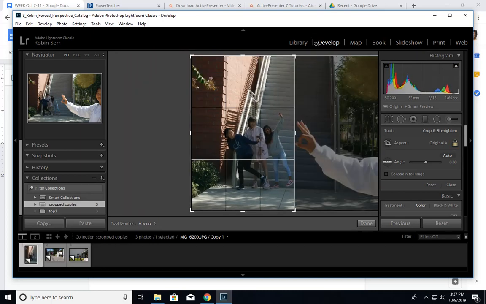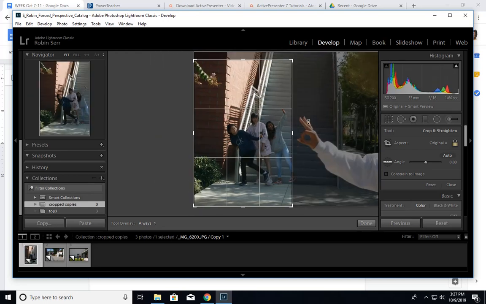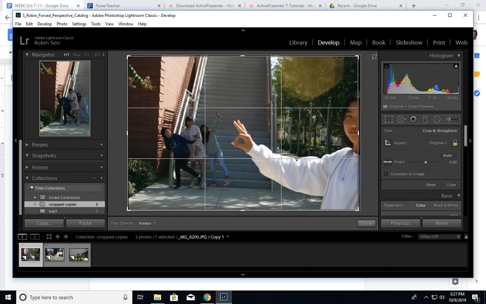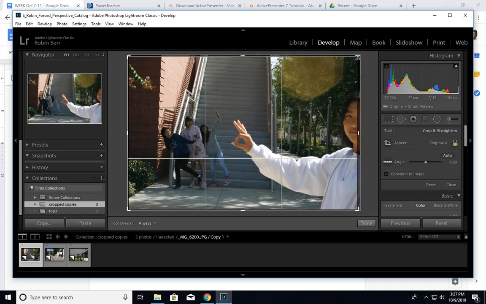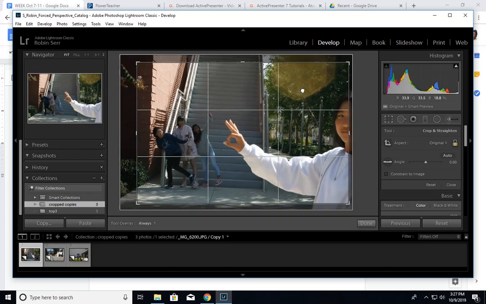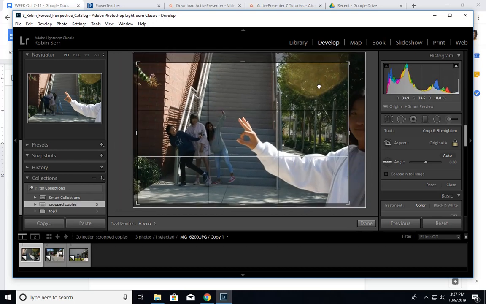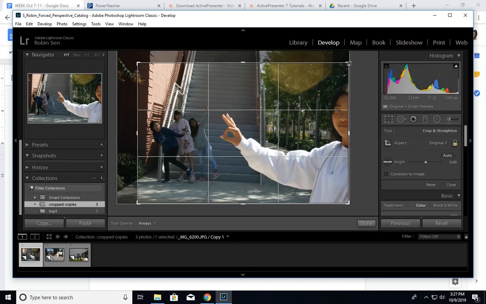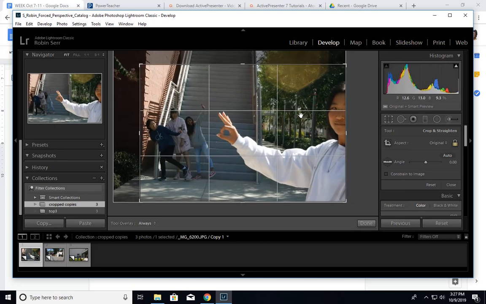Even if I make it go vertical, it's still going to be the same aspect. So I'm going to pull this down and I can drag my picture around so that I can really focus on what I want and make this picture more obvious where I'm supposed to look. So I'm going to keep it like this.